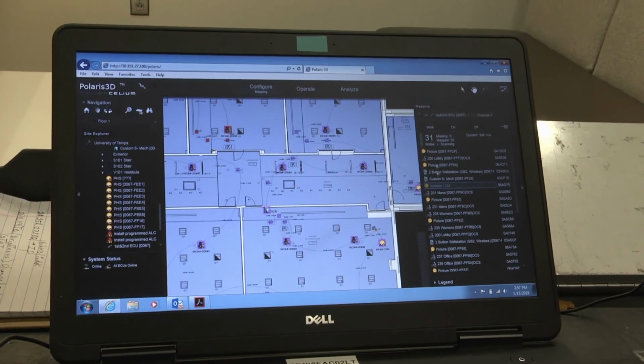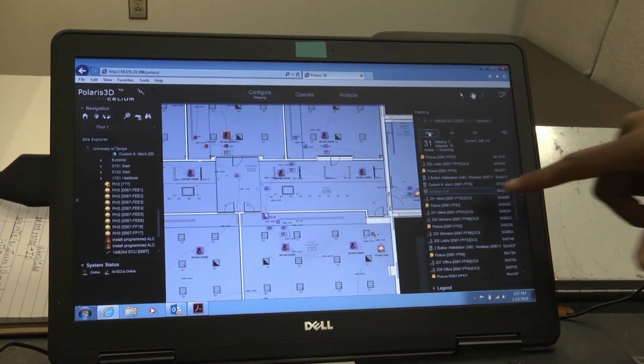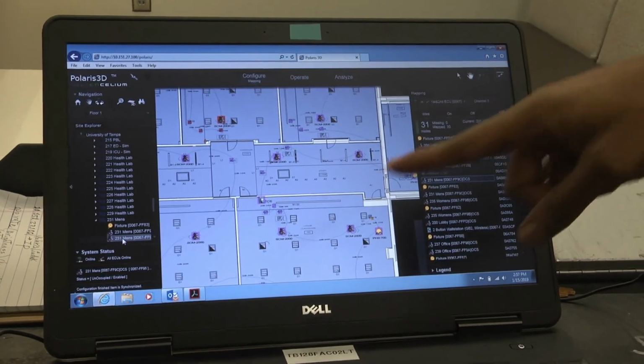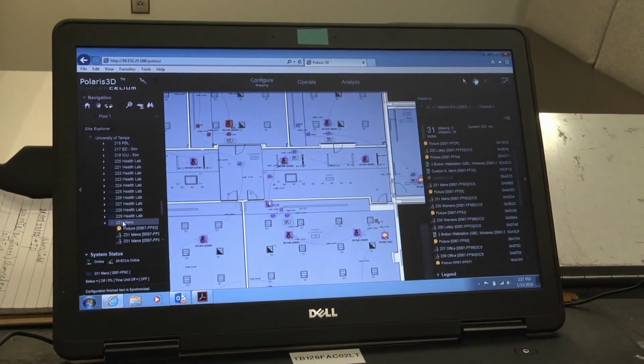And as for where that is, we don't know where it is, so this is what we're going to do. Click on any device that's in the area. Over that side, it highlights that. Click on the zone, which is the zone right here. Double click on it. Oh, that's the men's restroom.